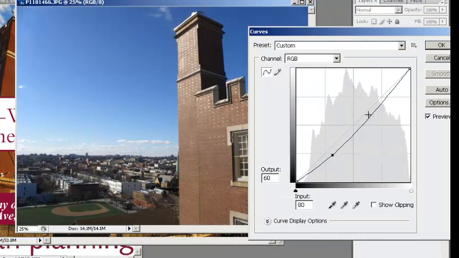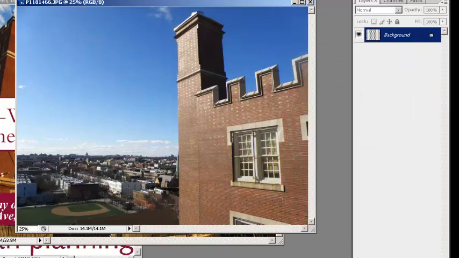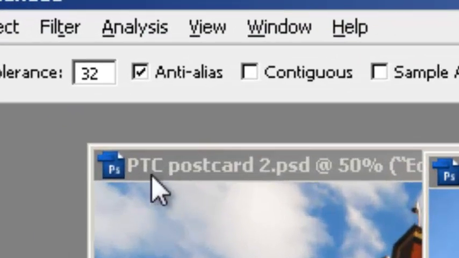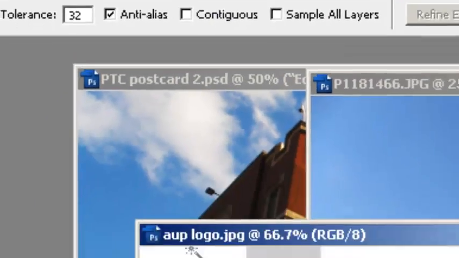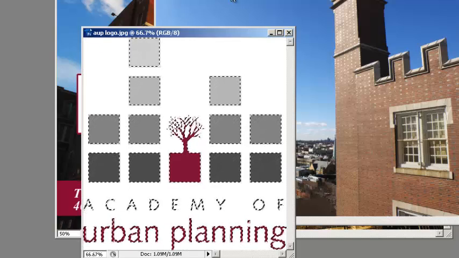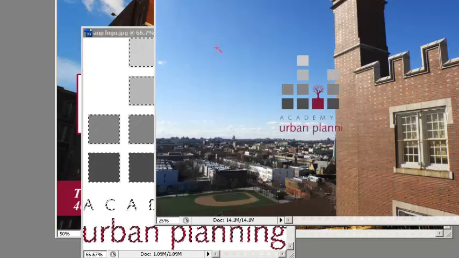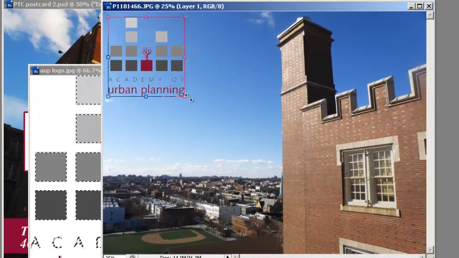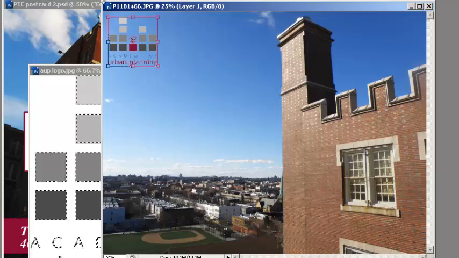And we're going to make the brights a little bit brighter, the darks a little bit darker. Great. The next thing that we need to do is add the logo, and I'm going to click on the magic wand tool. I'm going to make sure that contiguous is unchecked. I'm going to click on the white, Control Shift I, Control C, Control V. And I'll put that right up here in the corner. And you guys can experiment with location and things like that. I'm going to make it a little bit smaller.